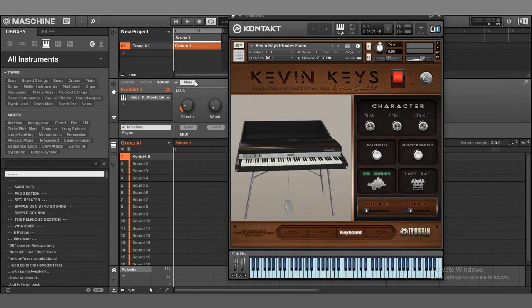Kevin Keys also includes 3 high-quality standalone instruments: the piano, the Rhodes piano, and the B3 organ. Each instrument has its own sets of effects and parameters. Here, we have the Rhodes piano pulled up. Right out of the box, you have a rich and authentic Fender Rhodes keyboard sound. The EQ curve will add just the right touch of EQ and remove any low bass frequencies while accentuating the high end.